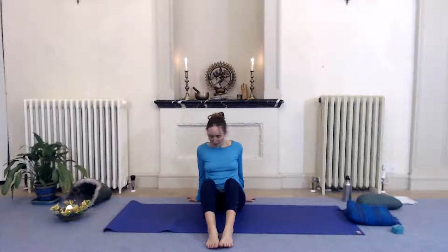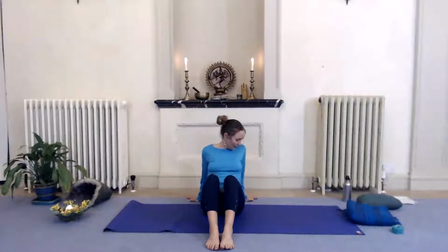That's great, good. So you won't probably be able to go as far forward as you can if your heels are further away. And then begin to bring yourself back up. And then have the feet in front of you, the knees up, and slightly lean back on your hands behind you. And we'll just bring out the knees from side to side.